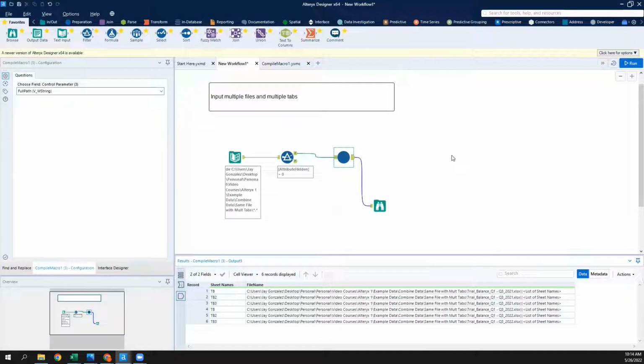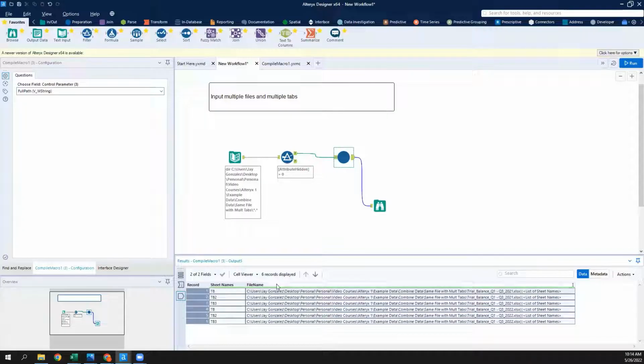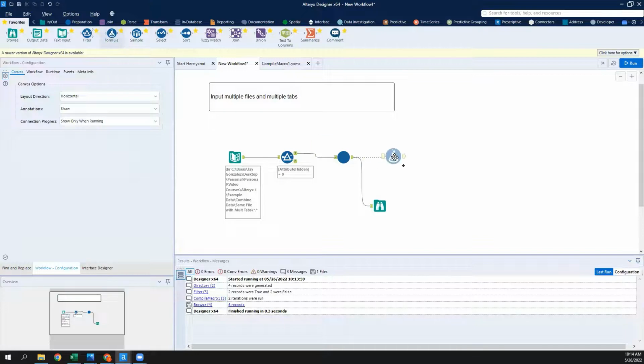the next tool that typically people know, but we're going to go over this again, where you can actually run the file name and the sheet name and then compile all of them together and then get one big file, right? With the information from tab 1, 2, 3 from this file compiled with 1, 2, 3 from this file. So all 6 tabs will be compiled into one. And that's ultimately what we want, right? So let's do that. So let's bring in our formula tool.